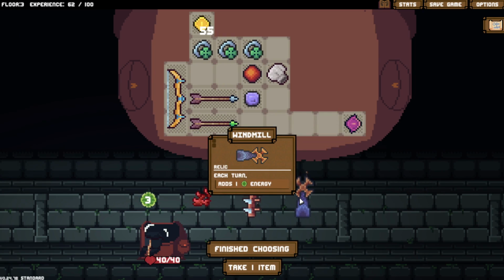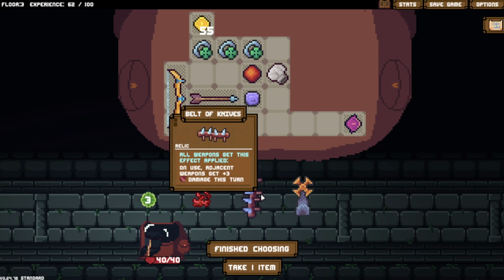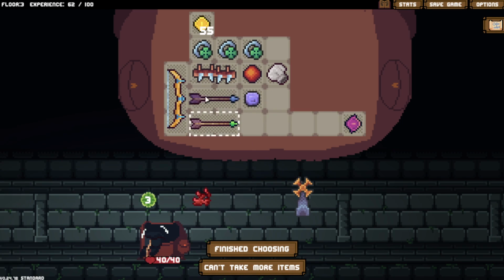And we got literally the best one that we could possibly get. Adds one energy to us, so we get one more energy. Obviously, it's a joke, an inside joke. This is the best one we can get: World of Knives. All weapons get this effect applied on use. Adjacent weapon gets plus 3 damage.